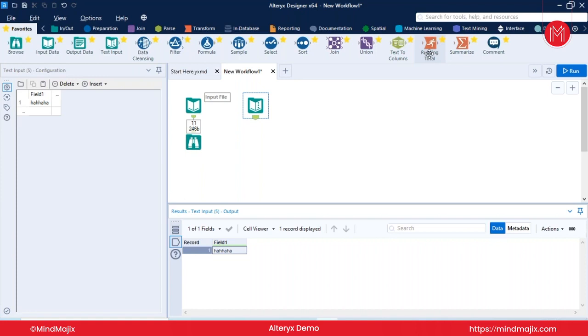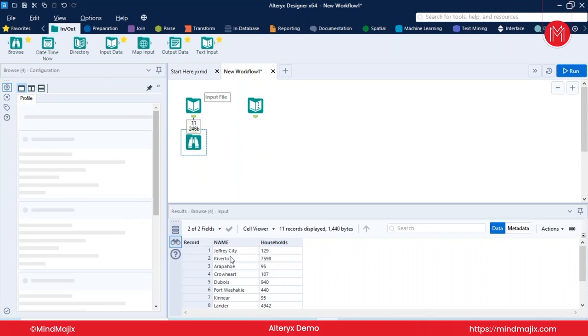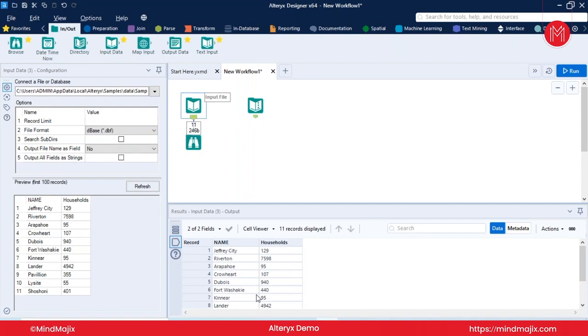Okay. So now moving on, I'll explain step by step what all these do. Next, moving on to the input and output tools. This ribbon has some of the tools available over here. Let's say a browse tool. The browse tool helps you to see the data, what all data is available, in a complete view, with a configuration window on the left side that will let you know what it contains, basically the records, how many bytes of data, and a profile will be created like a table if you want to see it. It's helpful when you want to see a large amount of records, because sometimes when we input data, we can't see the complete set of data over here.